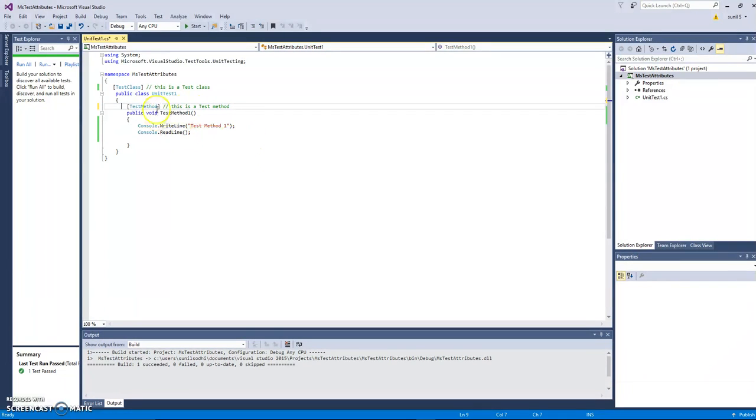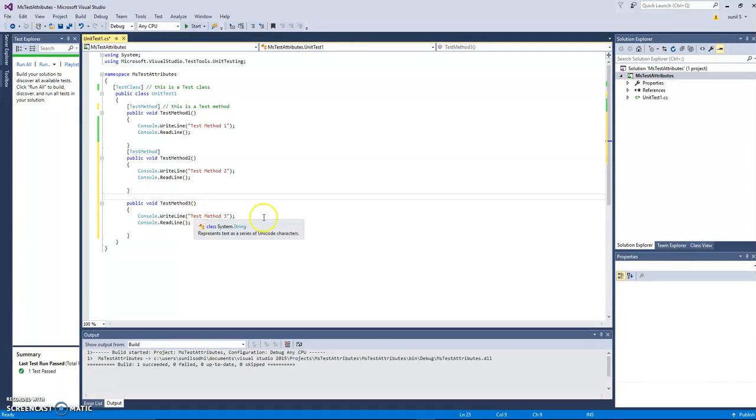We can have multiple test methods in our project. For example, let me create a few more. I'll say this one as test method 2, and this one test method 3, and I will change it over here to 2 and 3. But one thing is very important: you have to make sure that you add this attribute on each of these test methods, otherwise you won't see your test.